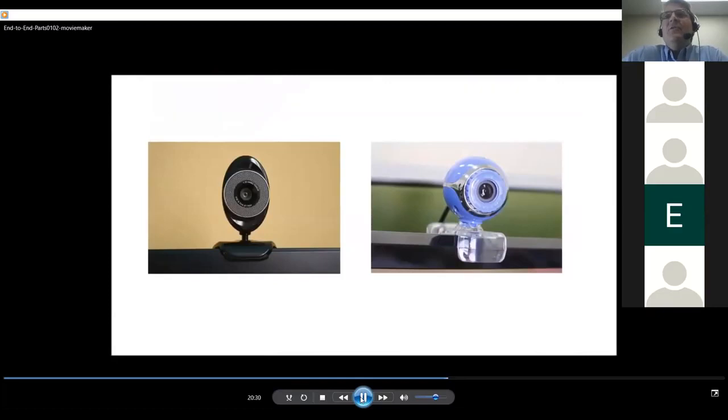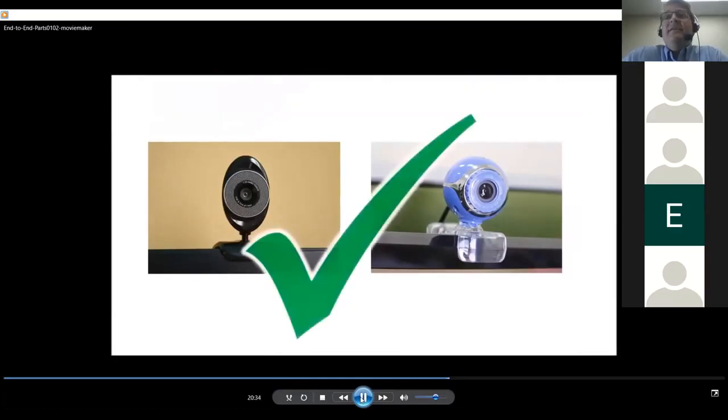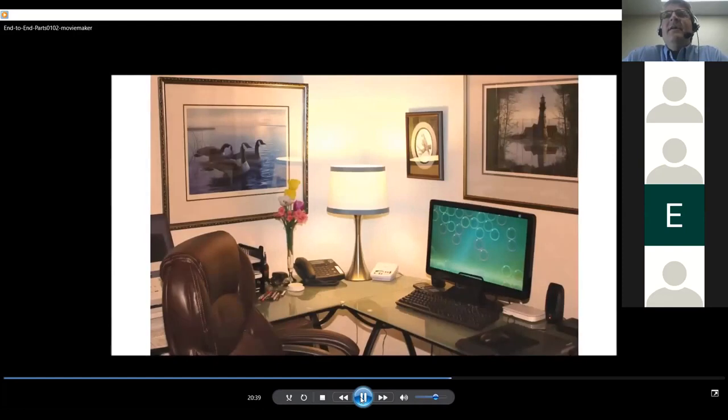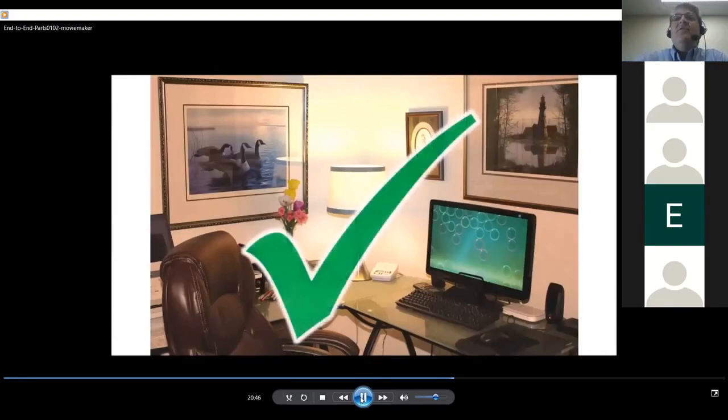So let's look at what will work. These are webcams. They will be great if you don't have one built in. You're going to need one attached like these here. Here's a setup at somebody's house, maybe the corner of an office. If nobody's in that room, this will work out great. The only papers in this room are behind the chair and on a rack, not where they're readily available to the test taker.